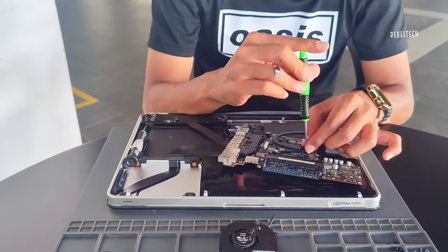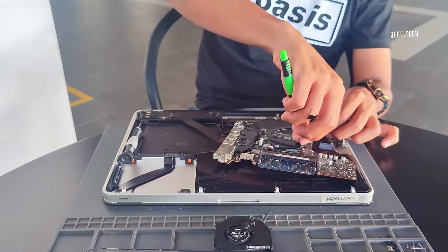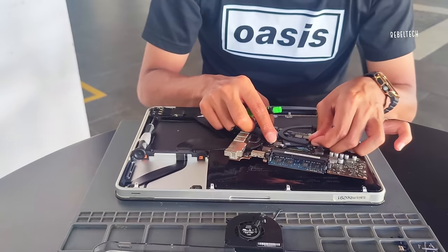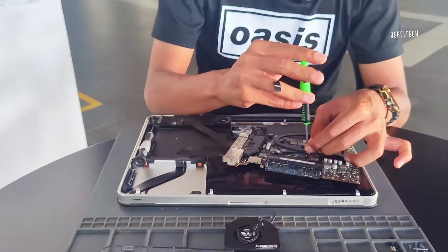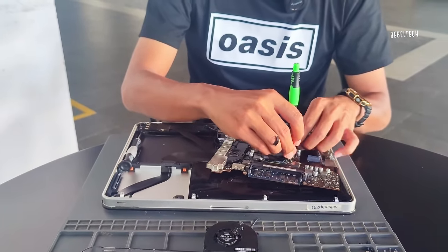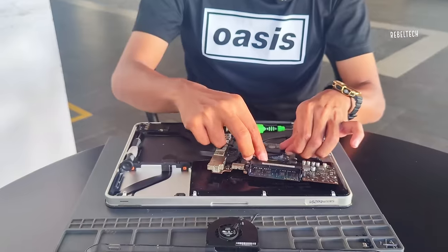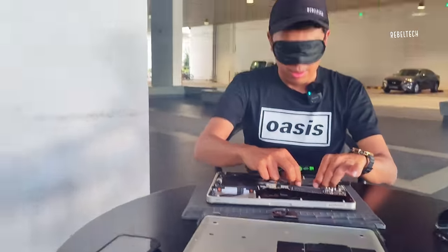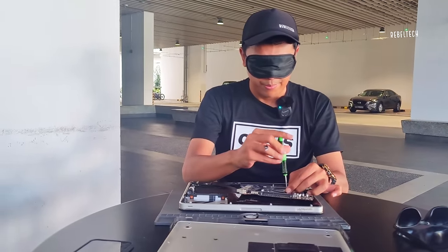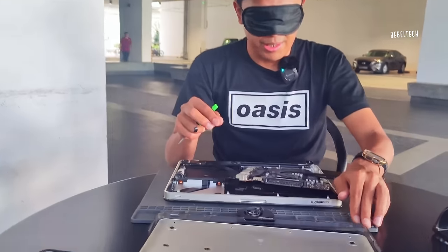Where is it, man? Yeah, really, I can't do it. Putting this back is much harder than taking this thing out. I'm not gonna give up. Probably I will give up. Oh wait, it's in. Really? Second screw for the heatsink is in.